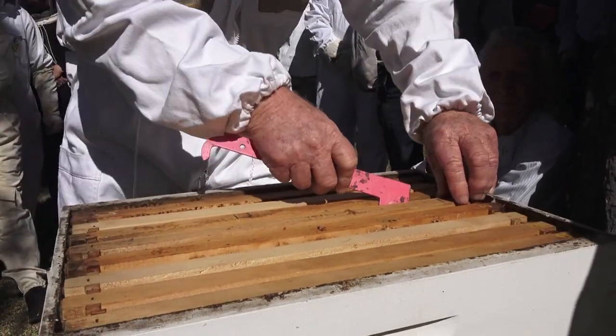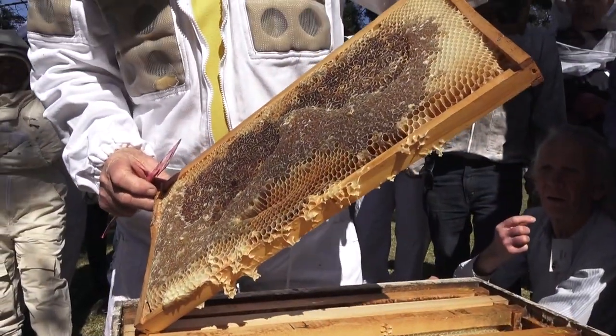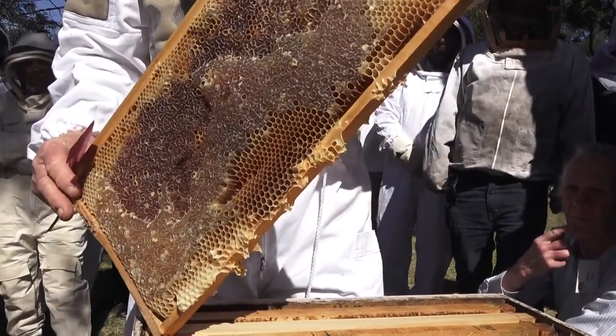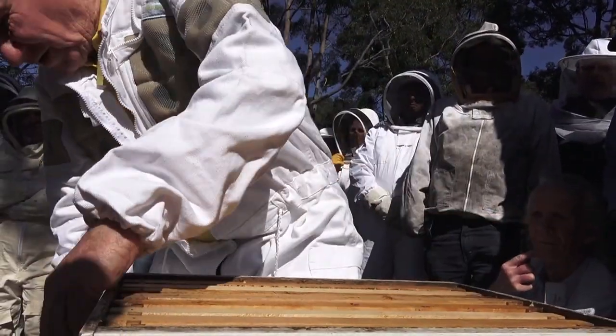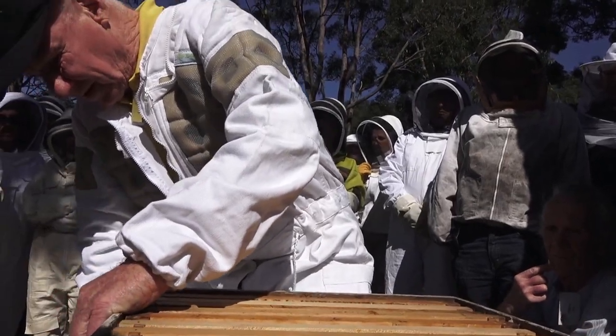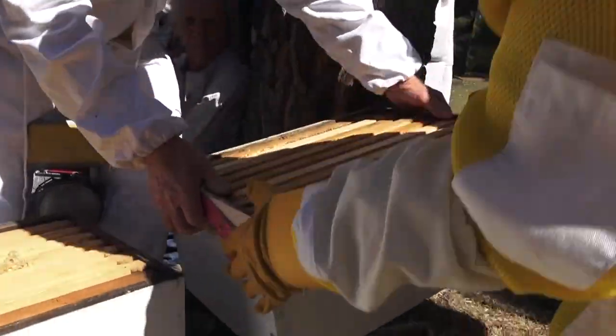So just to look at this, there's no bees up here. Yeah, that's a frame of honey that's capped. One bee there. So we'll take this off. Put the hive tool there and lift up like that. And we sit that at the back there.